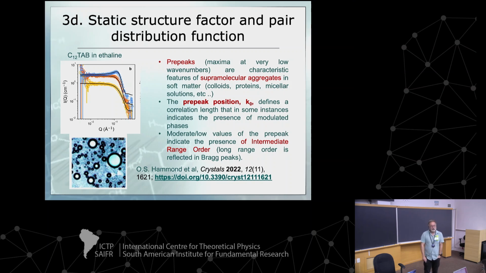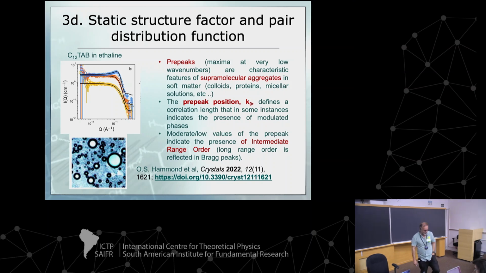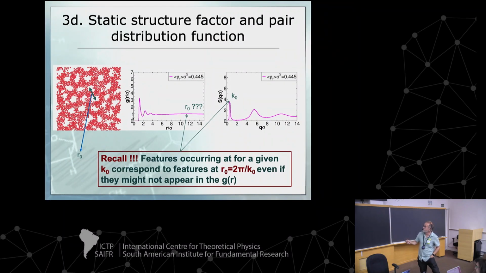If you remember, we were talking a little bit about the presence of prepeaks. That was, I think, the last transparency. We're talking about the missing features and the importance of taking care and using additional techniques when you only rely on pair information, even if it's extracted from very good diffraction experiments, right?